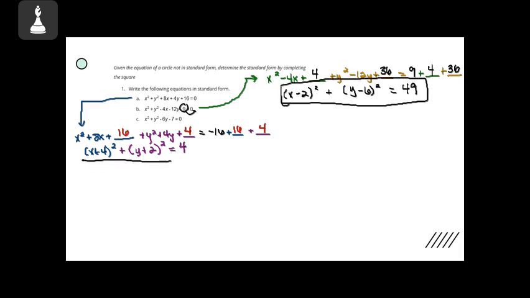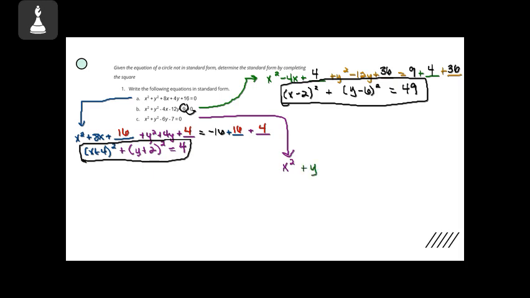Now we have one more that we're going to do here. And I'll bring this down. So all I have is an x squared. There is no x term, so I'm just going to leave the x squared as it is. That means there's nothing more that I can do with that piece specifically. So I'll carry the y's down. Y squared minus 6y. So I'm going to have to fill in the blank.